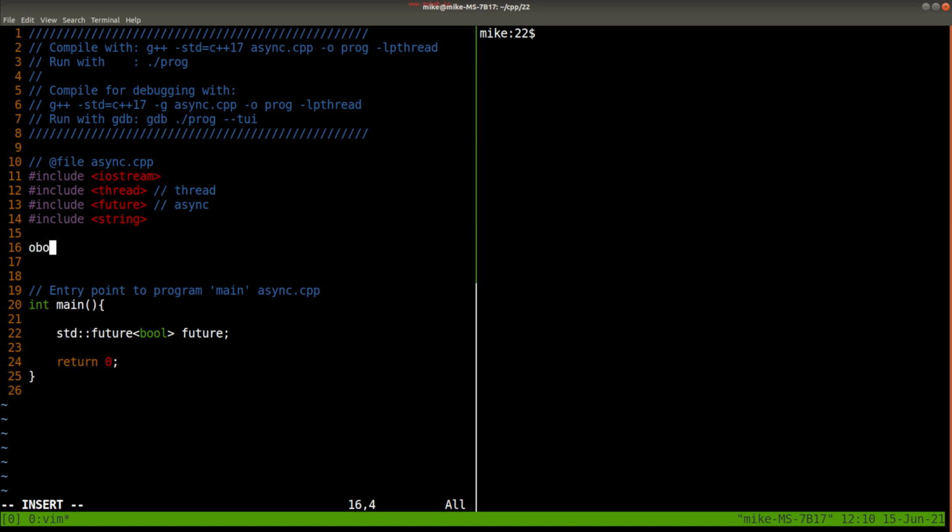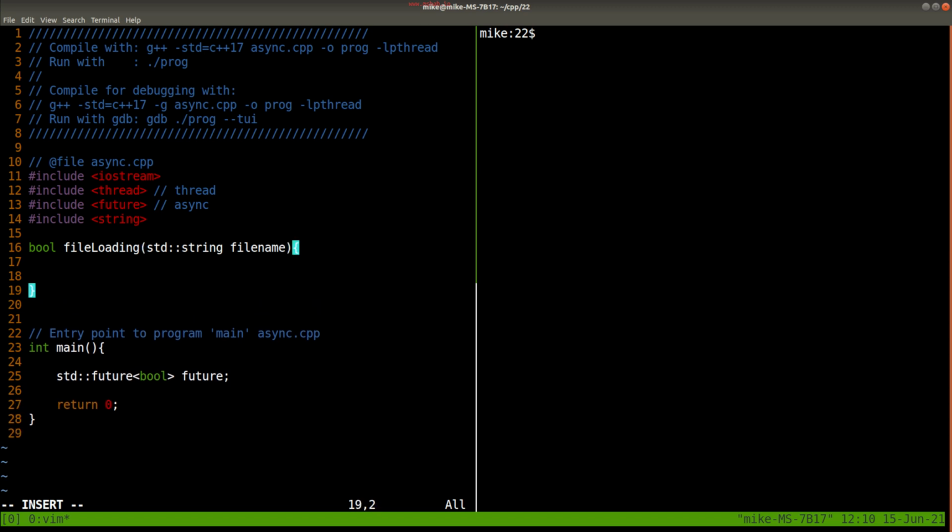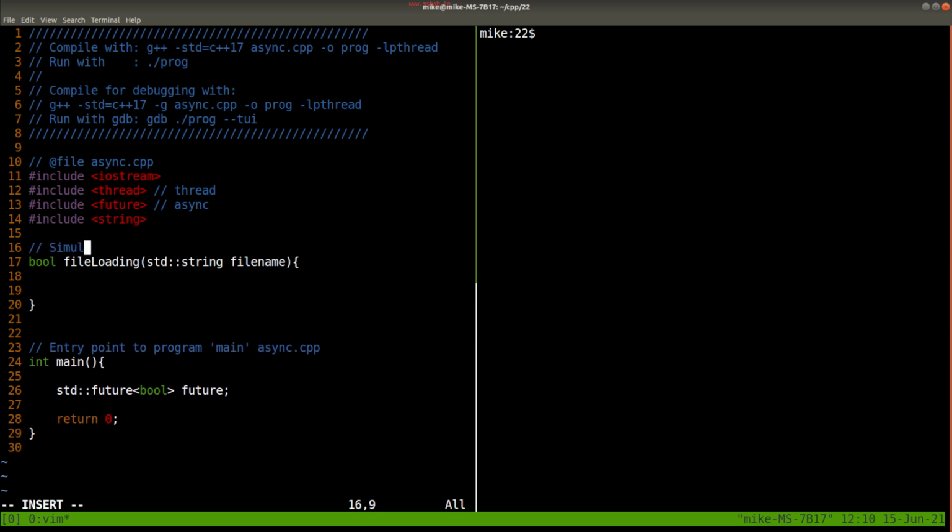So we want to be able to do something in the background. I'm going to go ahead and do something like a file loading example. So let's just say we're loading a really big file. It has some file name here. And this simulates loading a really big file or piece of data. This could be our YouTube, for example, where we're loading in a really, really big video. Just to give you an idea, these recordings that I do are usually 3 or 4 gigabytes in size because they're in high definition and so on. So something really big like that.